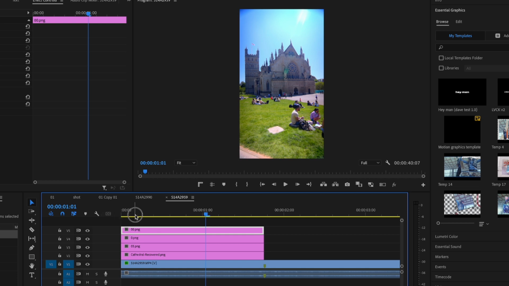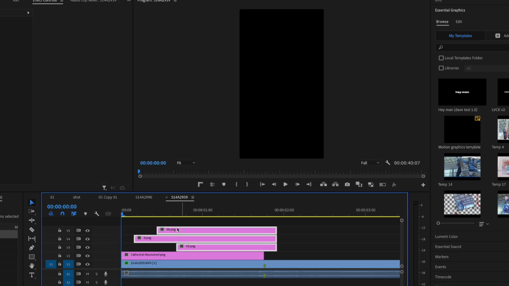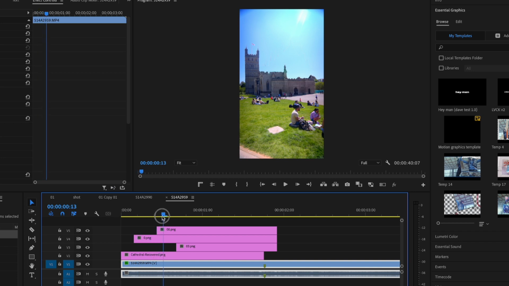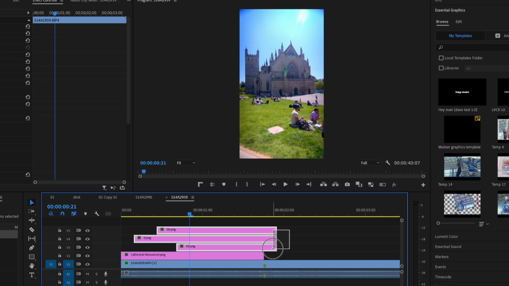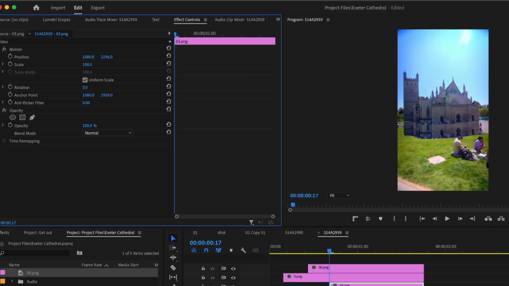I would like the north wing to be structured first. All right. So it kind of looks like this. Let's space these out a tiny bit more. So we got clean plate, boom, boom, boom. Okay. Add some animation to that. And actually, what I would like to do is have this one appear from behind, okay?